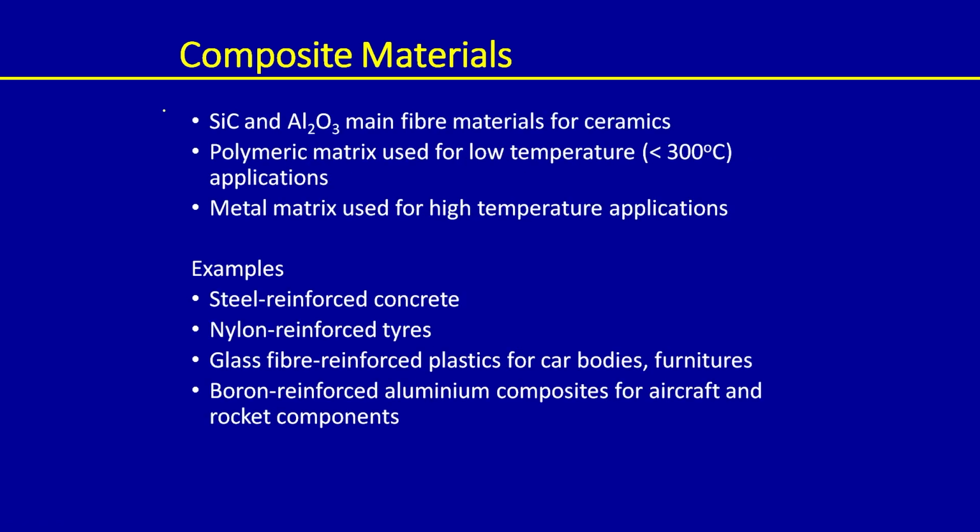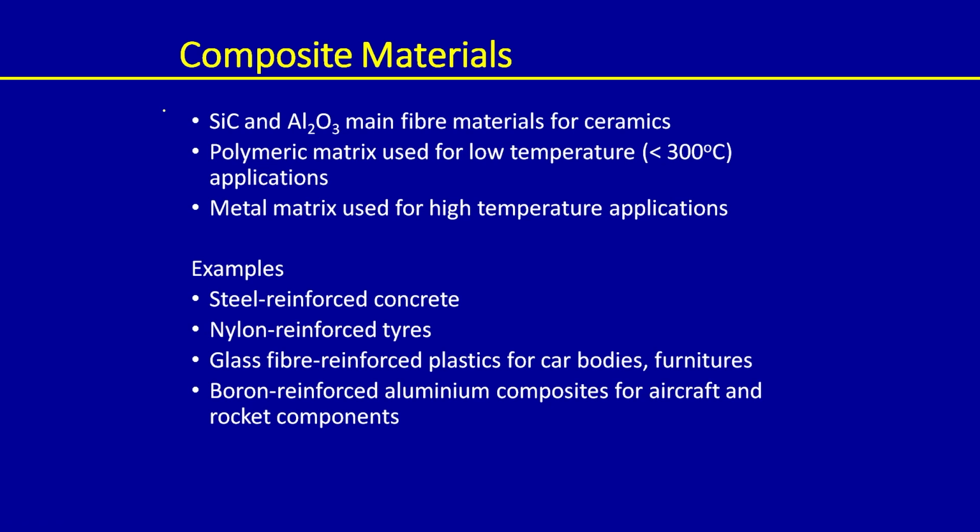Well, you can also have composite materials like SiC and silicon carbon alumina as a fiber. You can put fiber also. Basically, bamboo is nothing but a fiber composite. You have fibers which are embedded in a matrix. So, you can also use polymeric fibers like aramid fibers or some other fibers, or you can use ceramic fibers like silicon carbide fibers, and the matrix can be either polymer or metal.